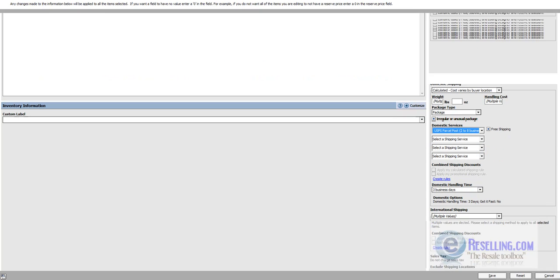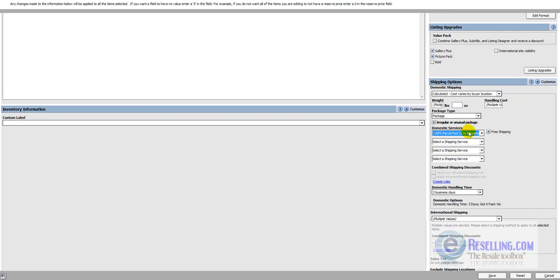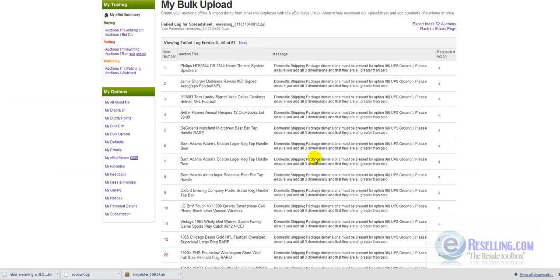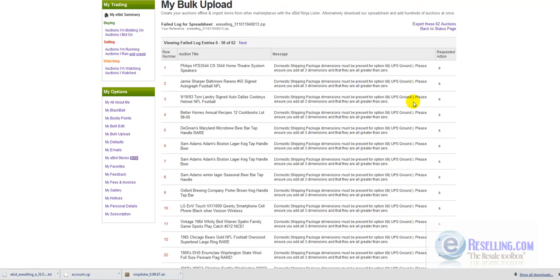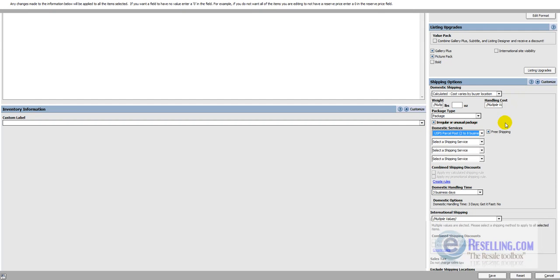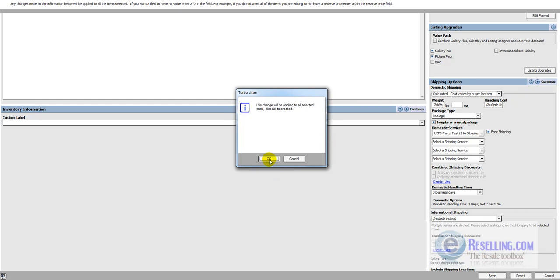So now what we just did here is, we won't need the dimensions here. And that was the problem. And that'll save us a lot of time. Because that's why those other ones went through, because I didn't have UPS as the option on them, or I had the dimensions already filled in. So what we do is we just save it like that, or you can go through and do it individually if you'd like, or just remove UPS shipping completely.